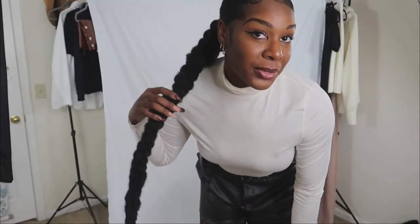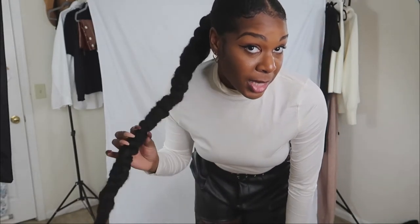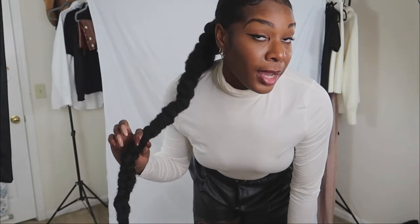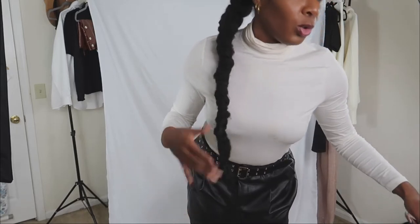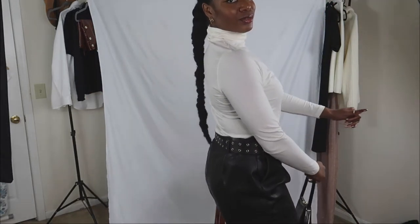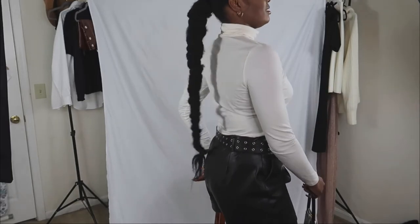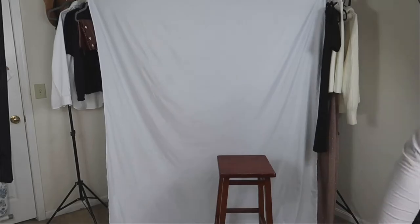Side note — I did a big braid on my hair. If you want a tutorial on how I did my hair, leave me a comment in the comments section. I was also thinking about putting some gold wire around it, but I think it looks so cute. I was going to do two more outfits but I don't have time for it, honey. I'm so sorry. But this is the last little ensemble I have for the coat.